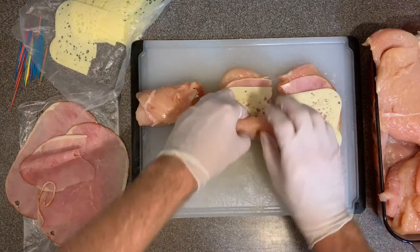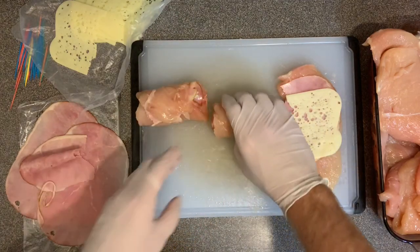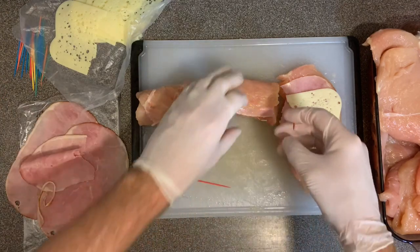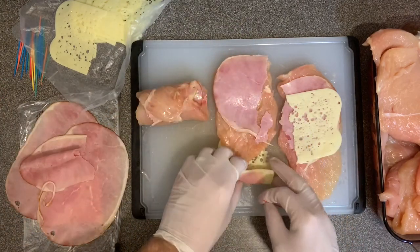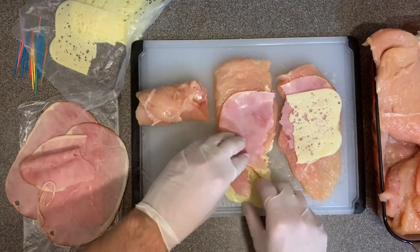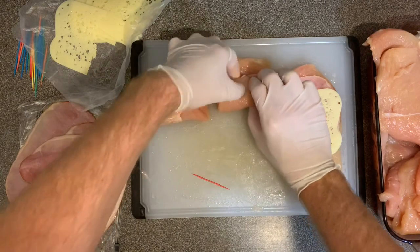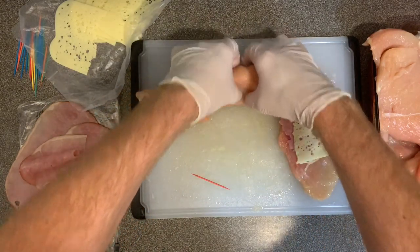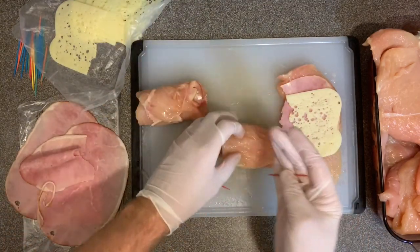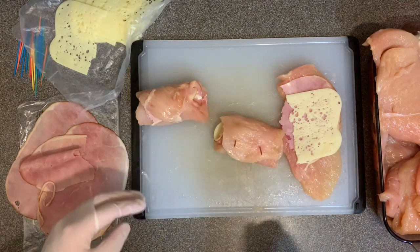So now, again, we're just gonna roll this up. And if you don't quite like the look of it, that's okay, because remember, it's still gonna get breaded. And you can see how, actually, I guess I did that wrong. I'm going to roll this towards this edge. There we go. And then I'm going to roll it up this way. There we go. That's what I want. So now I have that nice edge right there. And then toothpick and toothpick. Okay, I'll see you in a couple minutes when I'm done.